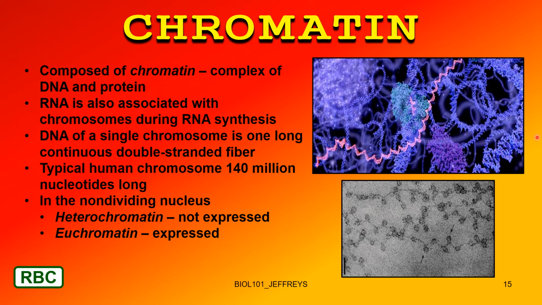Now, when you unravel chromatin, and we will here in a second, see, it's a complex of DNA and protein. When you unravel it, it looks like this. You can see these little circular structures. Those are your proteins, okay? Those are nucleosomes. And where you see the little strings between the little bumps, that's just DNA. So chromatin is DNA wrapped around these proteins.